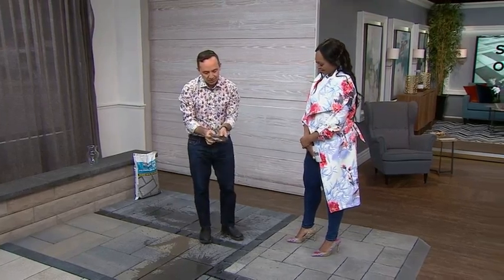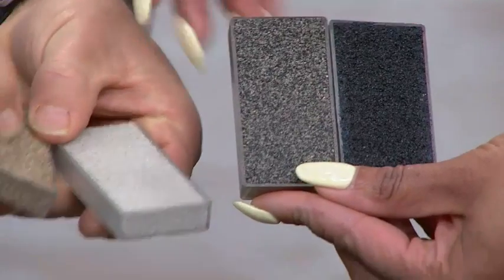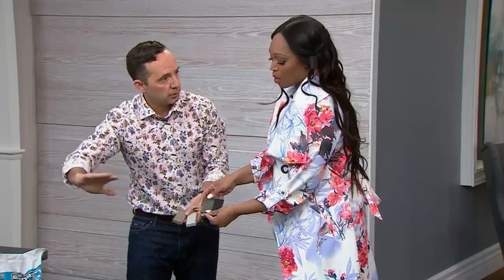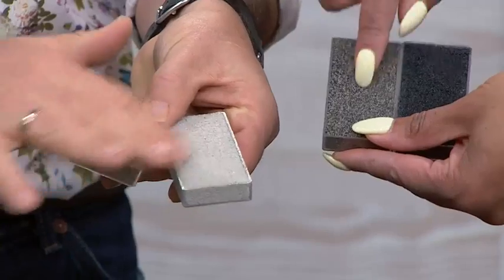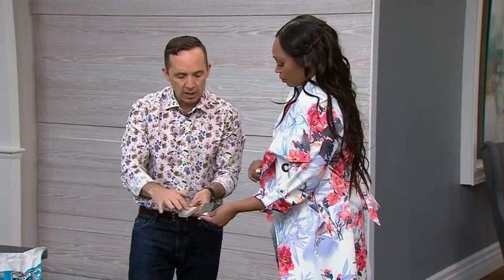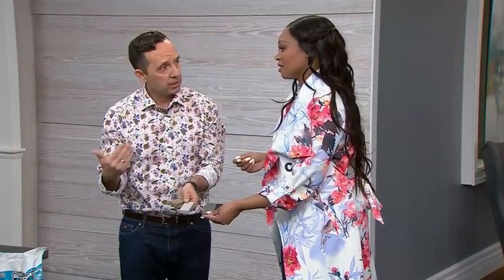There are other feature pieces when it comes to doing paving stones as well. This is just like grout — it's the stuff that goes in between. Feel how hard that is. This is what's called a polymeric sand that you sweep in between the stones, then wet it down, and once you wet it down it almost becomes like concrete. You can see that the different colors add different features to the stone, often matching bricks. By doing this as well, weeds won't grow through as much — though it will happen because you need to reapply this over time.